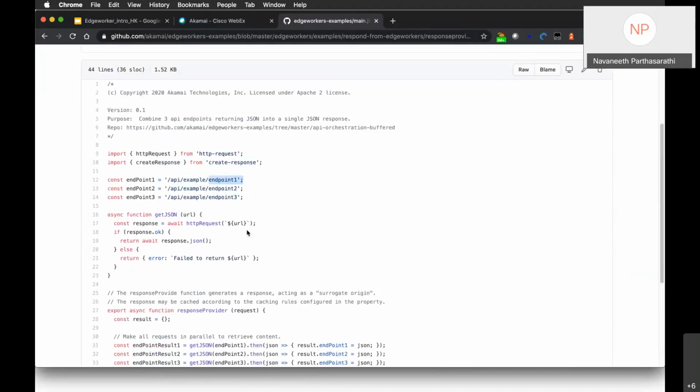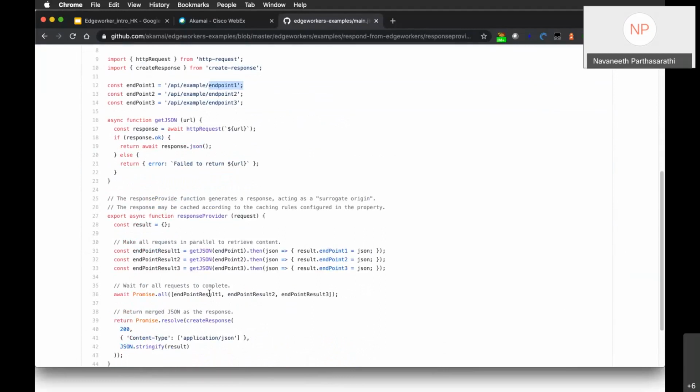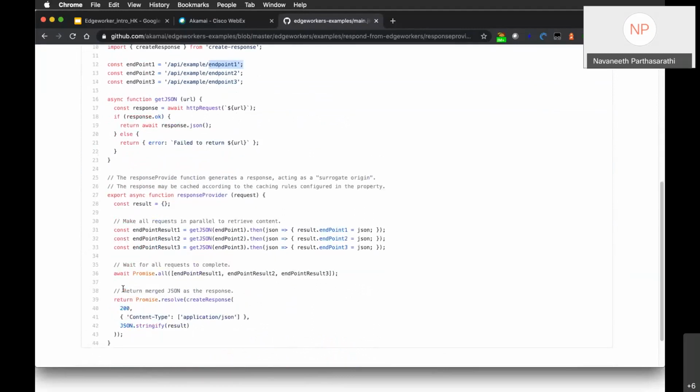And once the responses for these 3 APIs come in, the edge worker code, which I'm showing you at this point, merges them into a single response. So you're taking 3 input APIs and merging them into a single API response body, in a JSON format, and then delivering a single API response back to the end user.